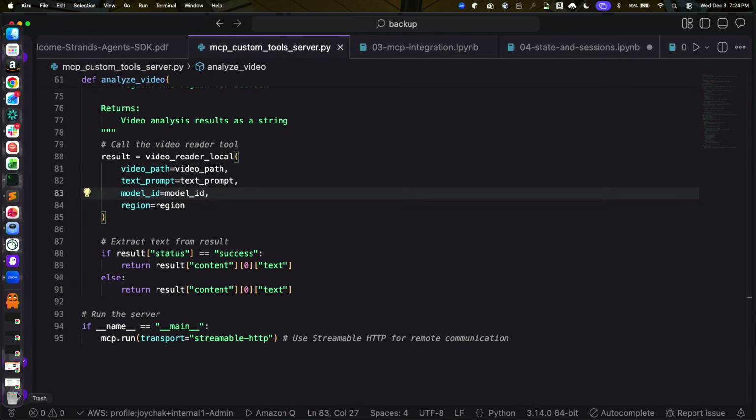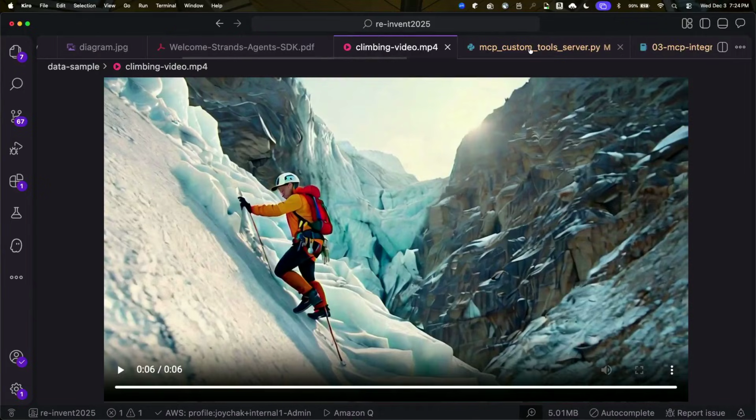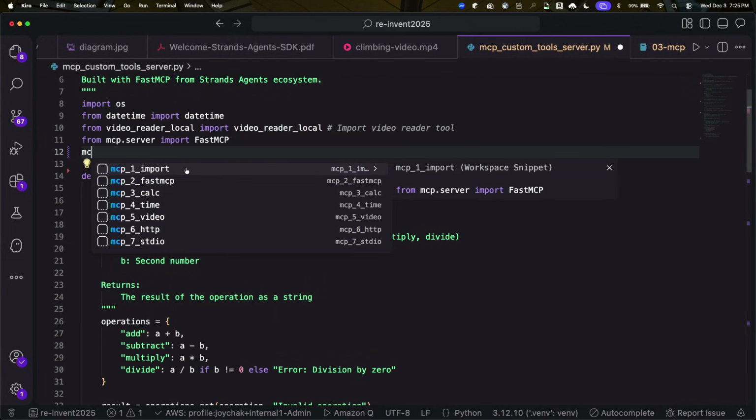So we're going to start this MCP server. Since I have two versions of this code, one where we had the issue, I had to apply everything here in order to start the MCP server.